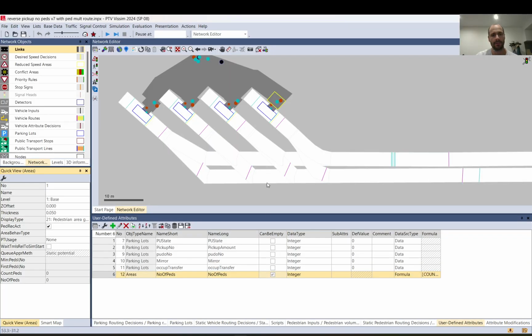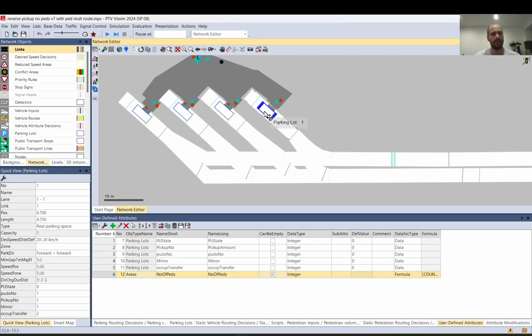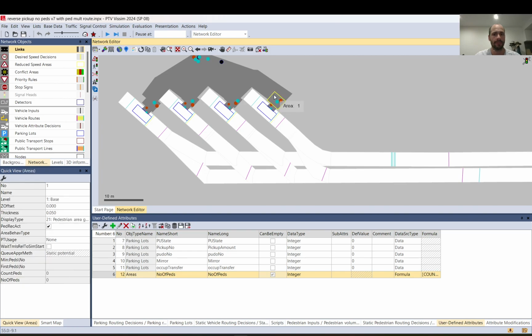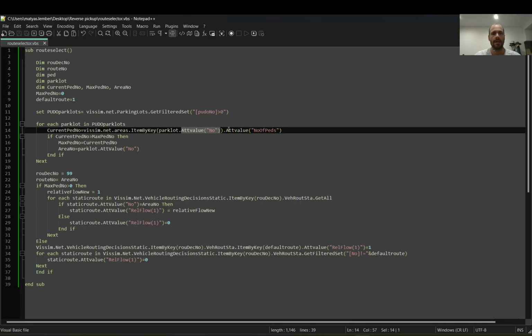So I take the number of this car park first, and I check the area with the same number, this number of peds here, and the attribute value number of peds. So area number 1 and the attribute value is number of pedestrians.